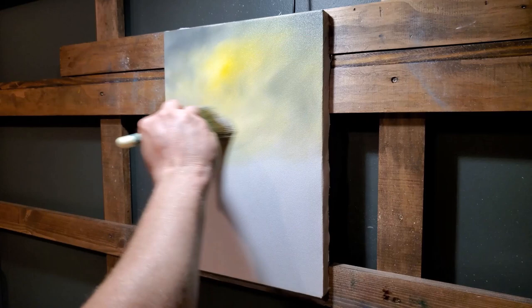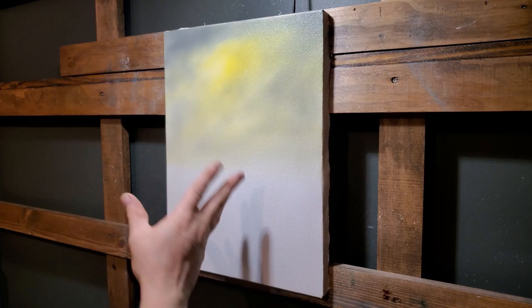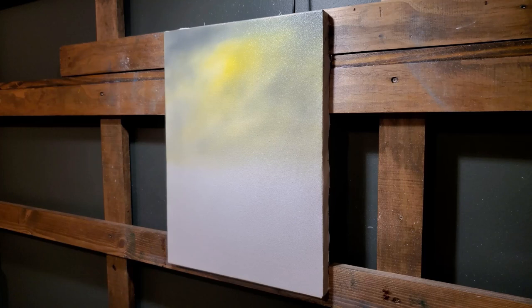There. I just wanted a little bit of warmth in the sky. They want it all to be white, because it's going to be snow. No, you can already see I'm painted out, right? So, super simple, quick painting.